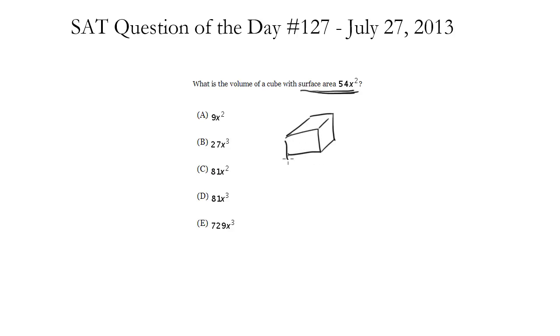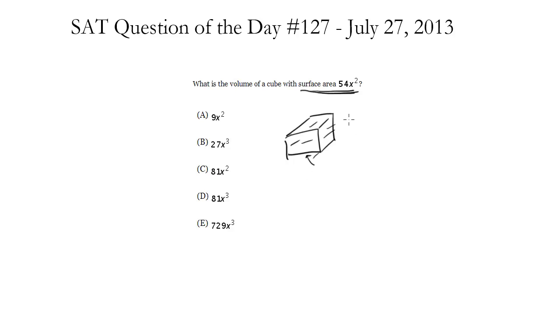And remember for a cube, you have 6 equal faces, right? 2 here, 2 up top and bottom, and 2 on the left and right. So to find the area of one of the sides, we're going to divide this by 6, because ultimately we want to find the length of one of the sides or edges of the cube so that we can find the volume, right? Because the volume of a cube is just the edge times edge, length times width times height all happen to be equal, edge cubed. So if we can find that edge, we're good.